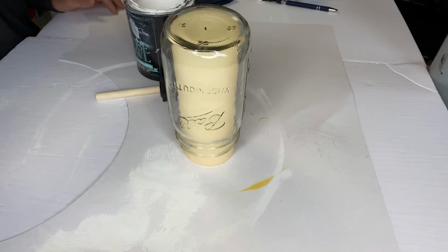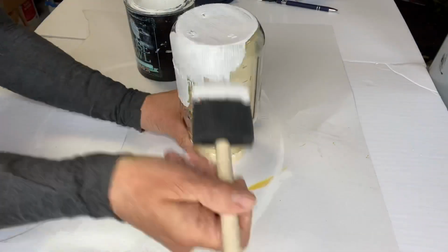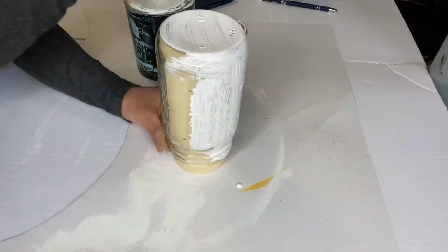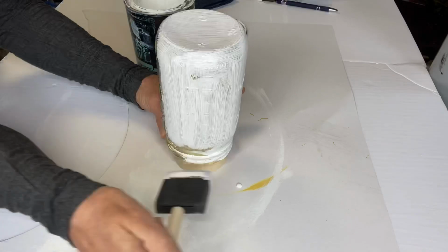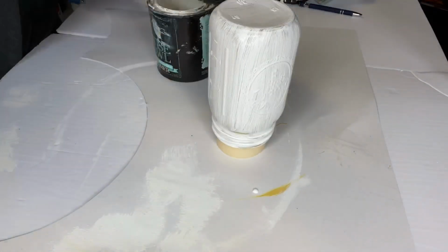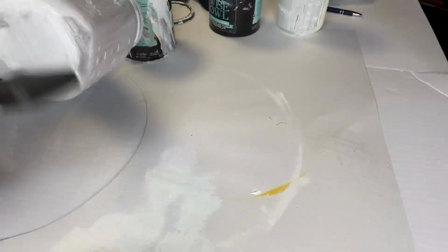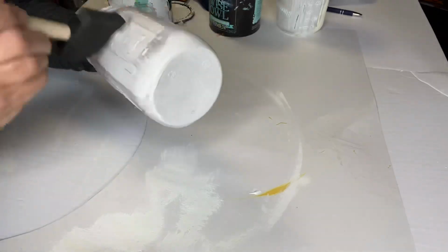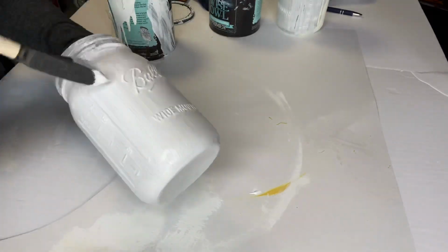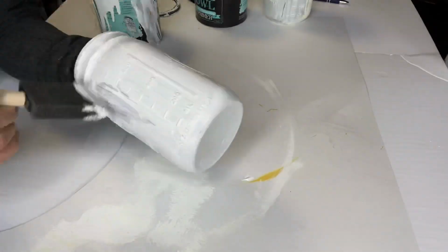And I'm using some Wise Owl white primer first, and using a foam brush and getting one full coat all over the jar. Now I do have 3 jars, so anything you see me do, I repeated 3 times. Once that dried, I do wait overnight. I did my first coat of Snow Owl by Wise Owl, and all these products you can find at chalkitupfancy.com.